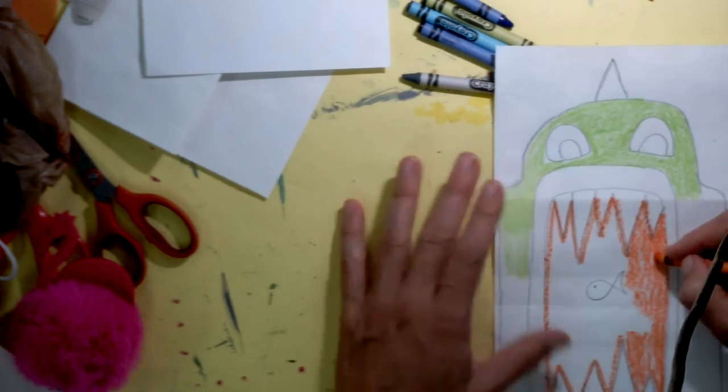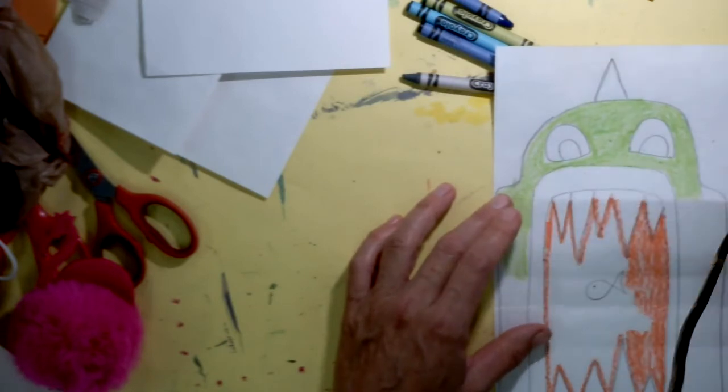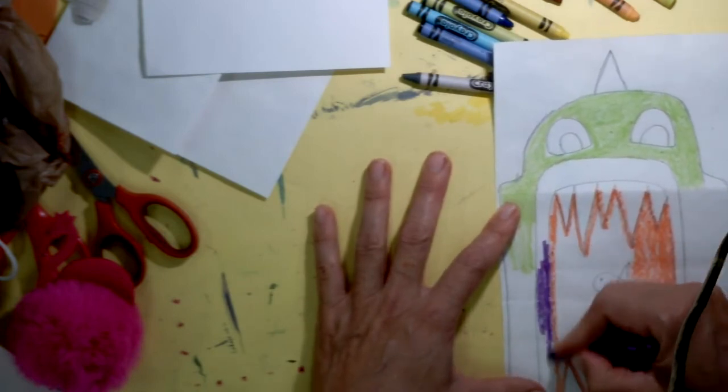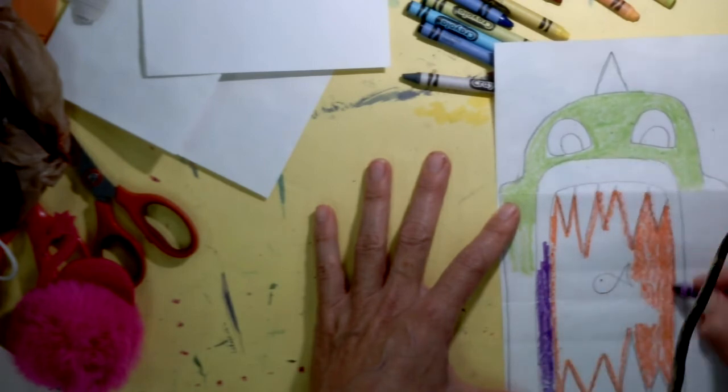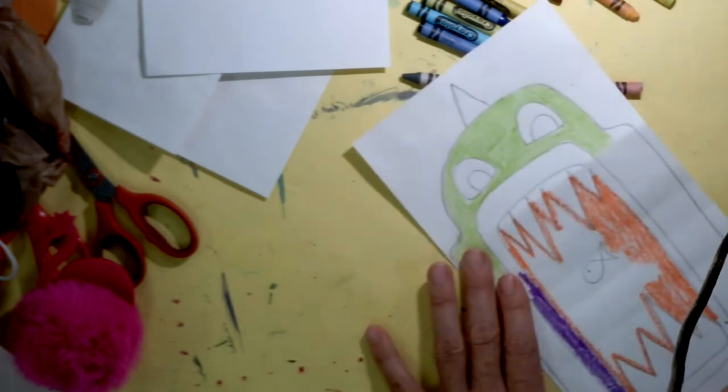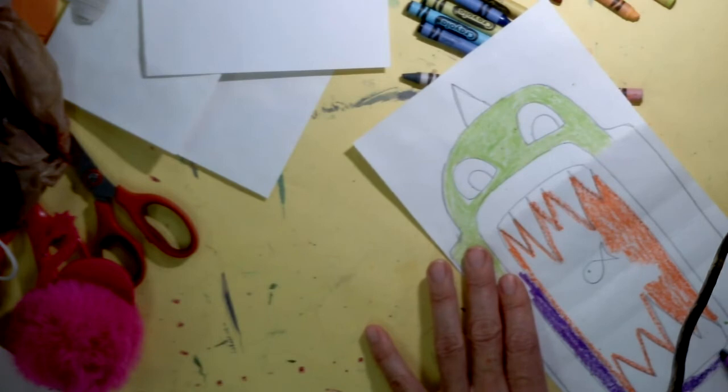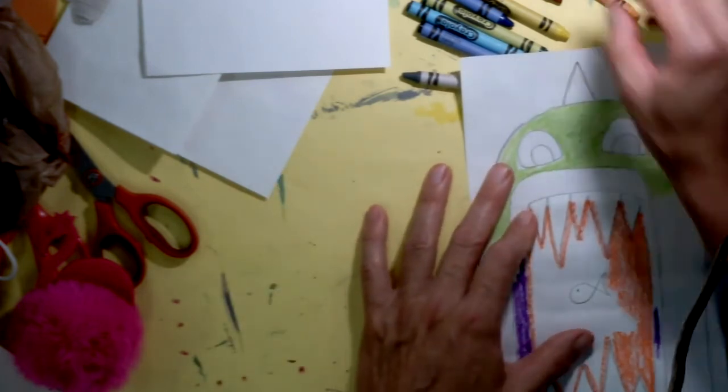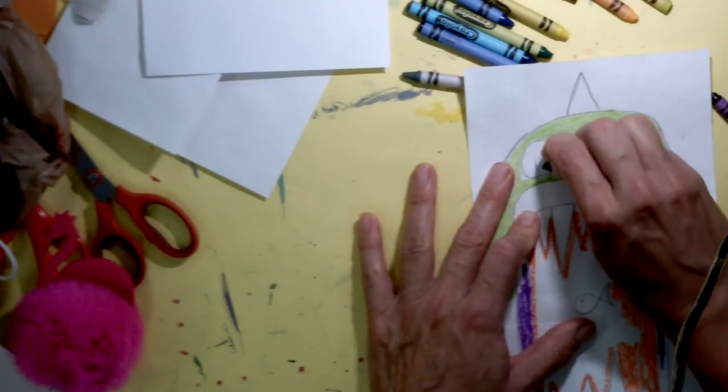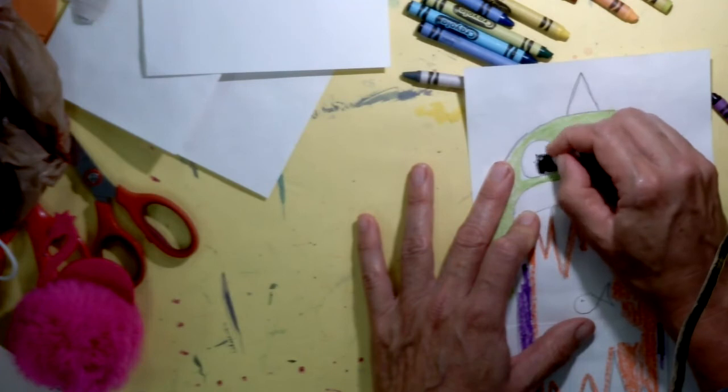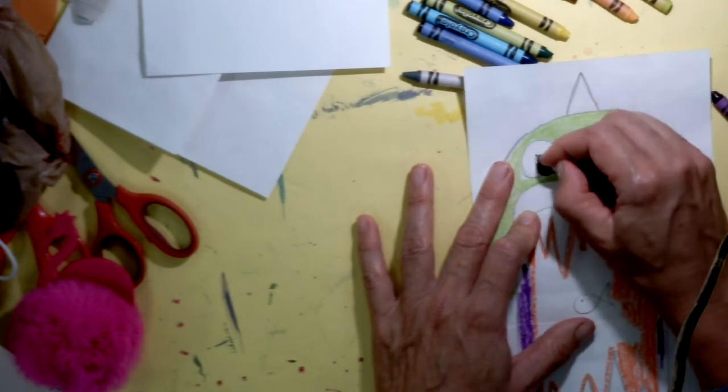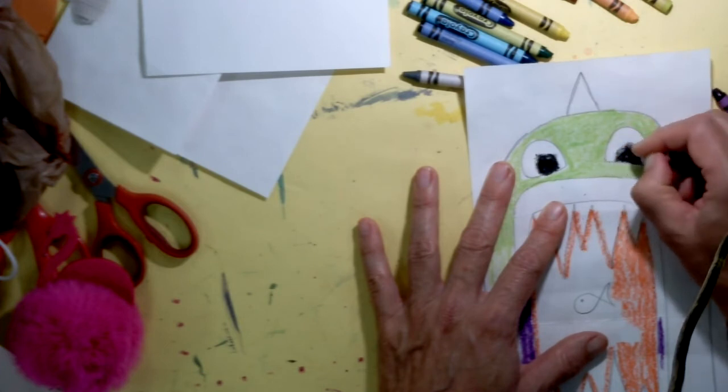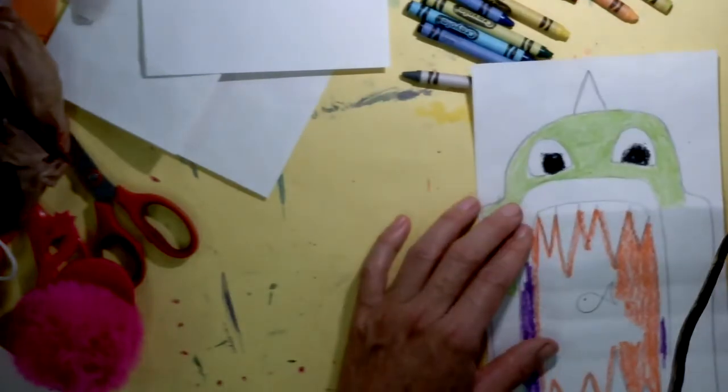I probably won't color the teeth in, because I want them to be white. Or maybe, actually, I might color them in blue. I don't know. I haven't gotten that before yet. But, I want you to make sure you are at least coloring in your entire character. And I'll color this in, using the side of my crayon. And just keep on going. I also really like the way this orange and this green kind of look together. Now, friends, you're going to laugh at me, but I think I'm going to give my fish some purple lips. And I'm going to color this whole thing in. With the purple crayon to make the lips. So, each area I'm going to color in a different way.